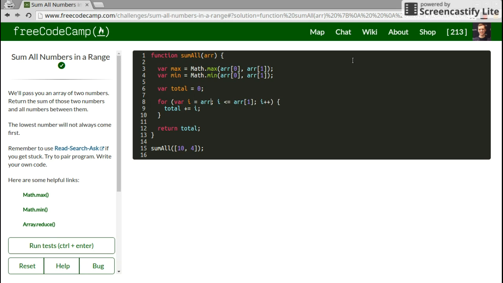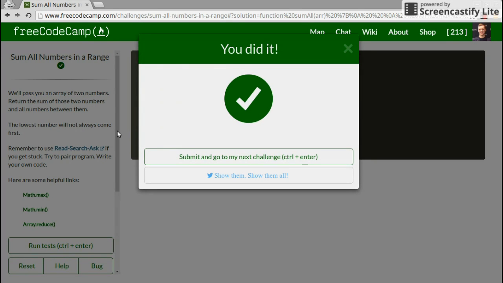So then finally we have to change here. In our loop, we want these variables to take the place. Not mix. I don't know what mix would be, but it's not helpful for this. So now we will always start at the minimum regardless of where it is in the array, and we will always go until the maximum regardless of where it is in the array. And if we run it, we should do it, as said here.